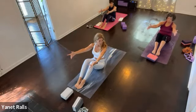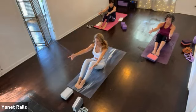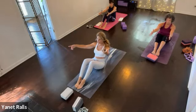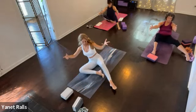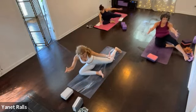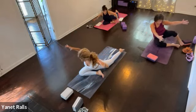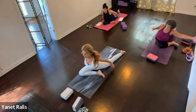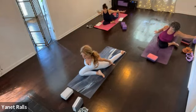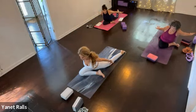Okay, we're gonna go back to where we just came from, okay? So try not to put your hands on the floor. Slide the left leg out, bend into pigeon. Come into your version of pigeon without hands. If you're on your back, you can try it if you want. Just come into it. Here it is again.